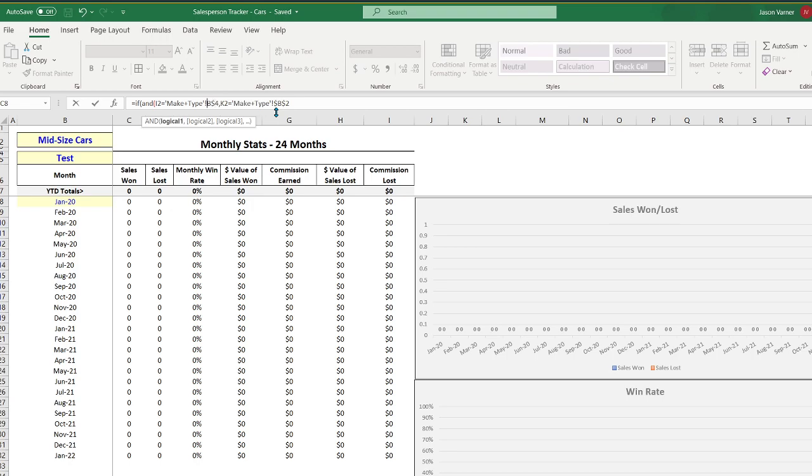This does. So if it equals all of that, then go 1, otherwise 0. And that's the check, actually.